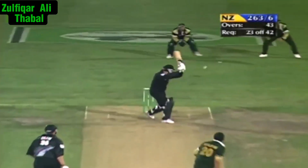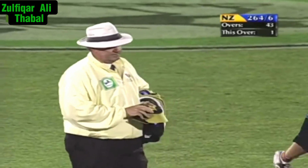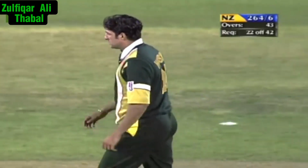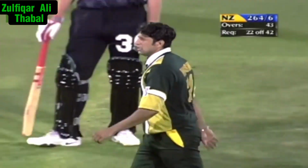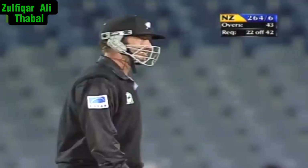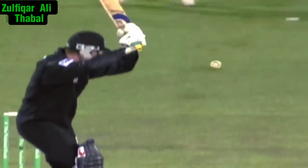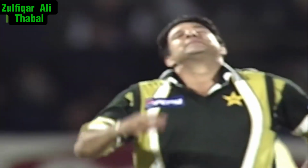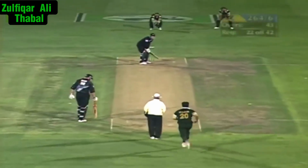Pakistan here. Suddenly the ball is starting to move, there's not a wide. It's not going to be the wides though, it's going to be the wickets. That's what they're after, Pakistan. They got the slip in there for Wasim Akram. So he's quite keyed up.